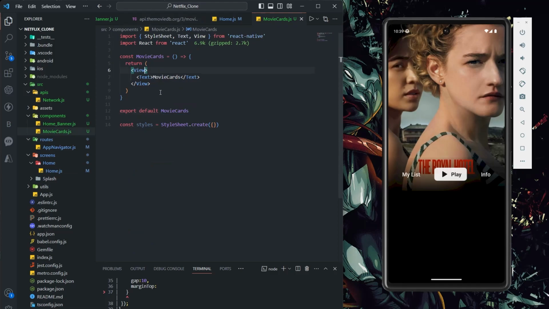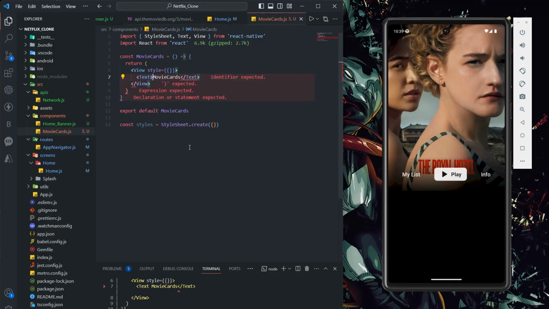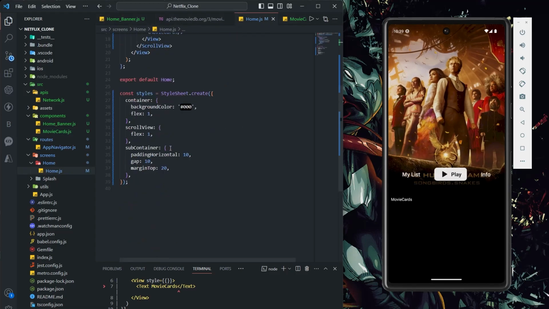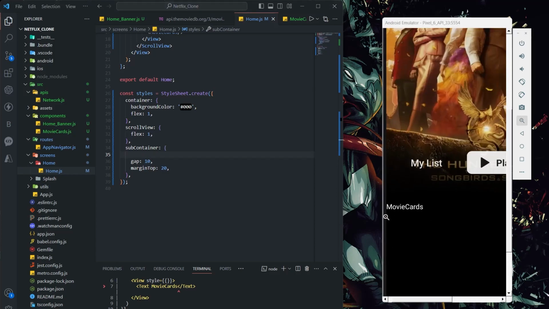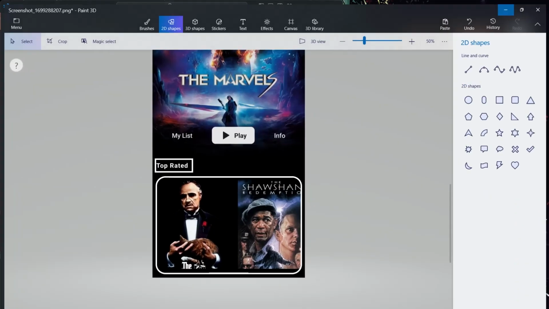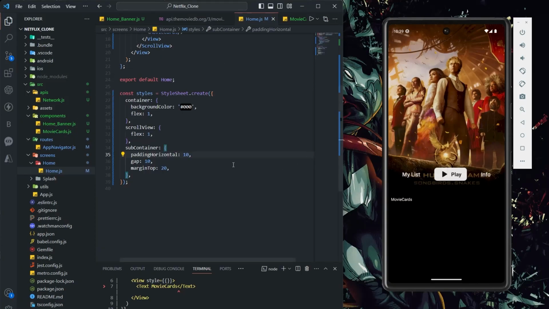And let's see where exactly this text is. So to see, I need to pass color, right? Style equals color of white, just to see where exactly my text is. See, right now my text is here, and it took padding also, and we can increase that. If I remove this padding, you can observe this. See, my text is exactly attached to the end point of the screen, right? I don't want that, so that's why I simply pass padding of 10. In fact, I'm going to increase that also. Let's see the UI also. I'll say 15. Now it was fine.